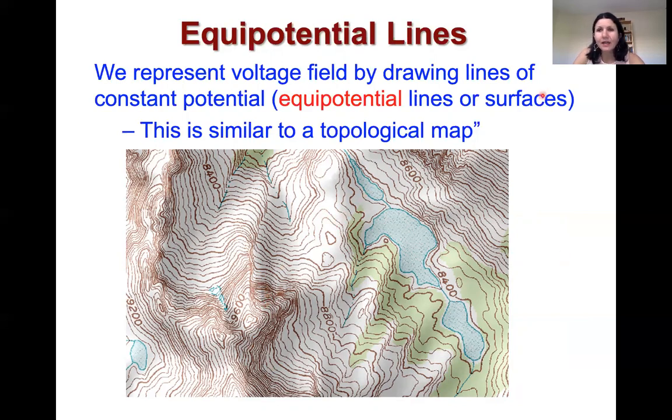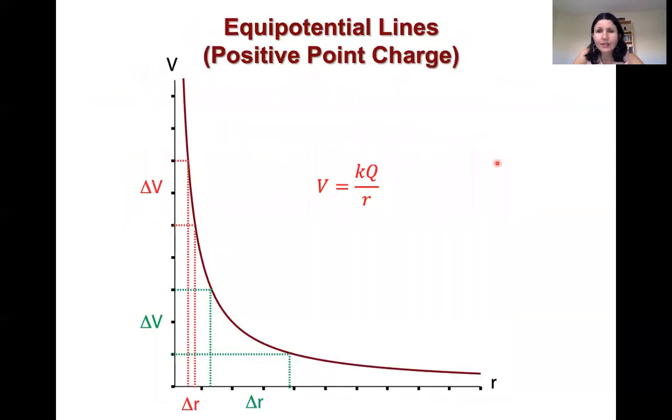So these same ideas will translate to our equipotential lines when we talk about voltage. So let's go back to this plot where we represented voltage as a function of separation, and we saw that it follows this inverse relationship. It follows inversely as 1 over r. And this is for a point charge. Remember, when you had one charge sitting there in space, that one charge generates this voltage around it. So the farther you go, the smaller that voltage will be.